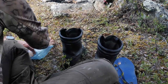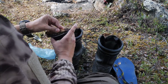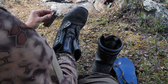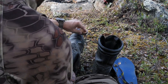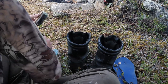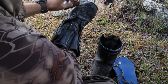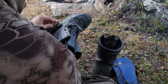So I normally don't use Gore-Tex spray on Gore-Tex boots. I do the beeswax instead, just like for the pants of your Vidda Pros or Fjällräven. Use the same kind of wax. That's green wax. This is more green beeswax. It's a little bit easier to put on.